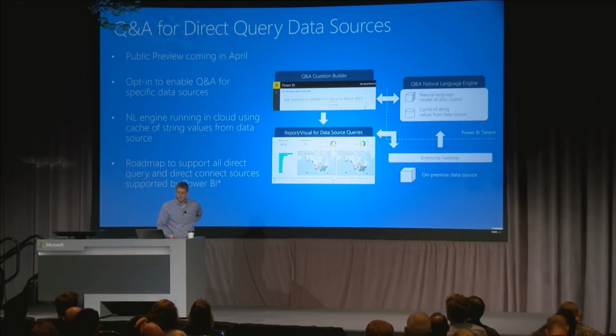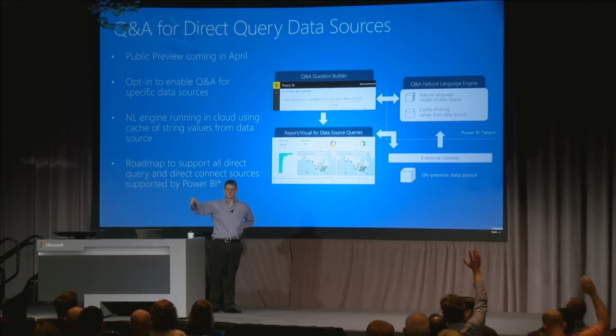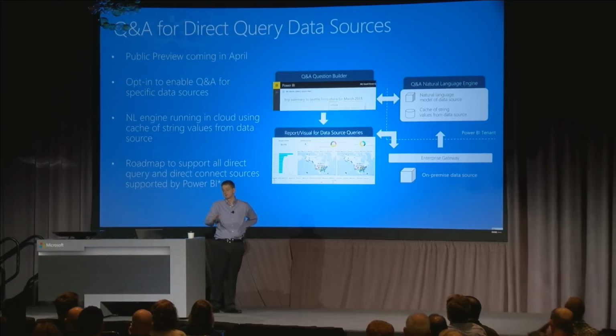Okay. I also want to talk about direct query and what we're doing with that. So we got a pretty good round of applause. What percentage of the room right now is using data that they upload to Power BI as an exclusive solution? So it looks like a third of the room. And who is using more or less exclusively hosted on-premise data? Okay, about the same. And then who is using both? Okay, so actually it's a third, a third, a third.